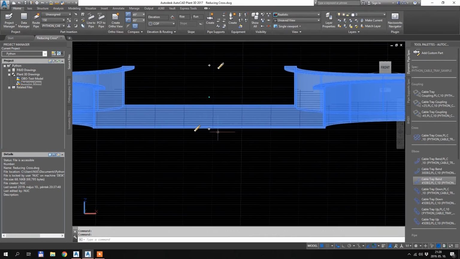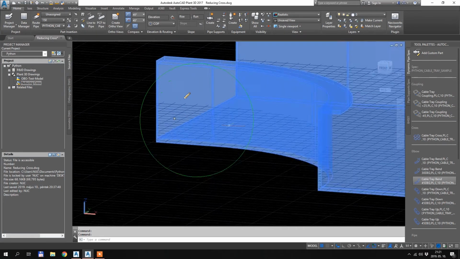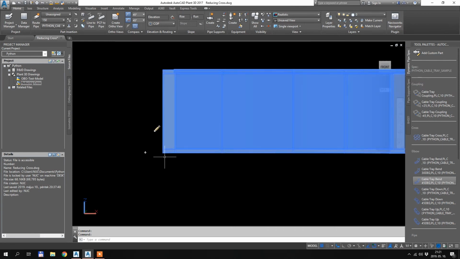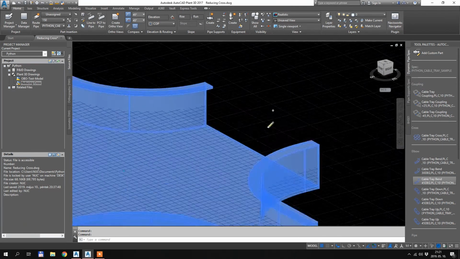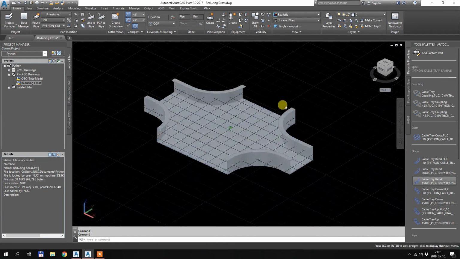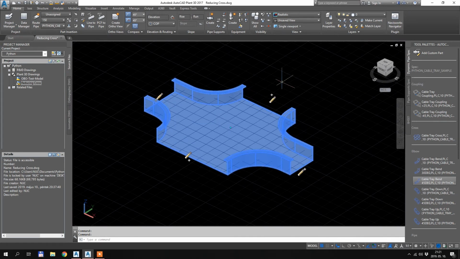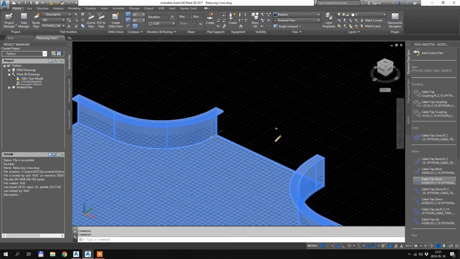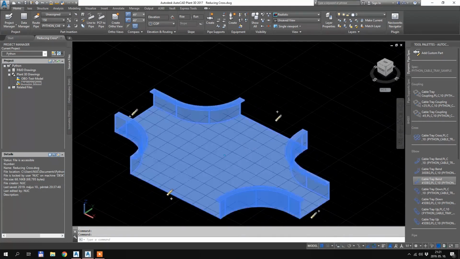This is at the bottom, this is at the bottom, this is also at the bottom, but this one is at the top because I entered 70, which is the height of the cable tray.